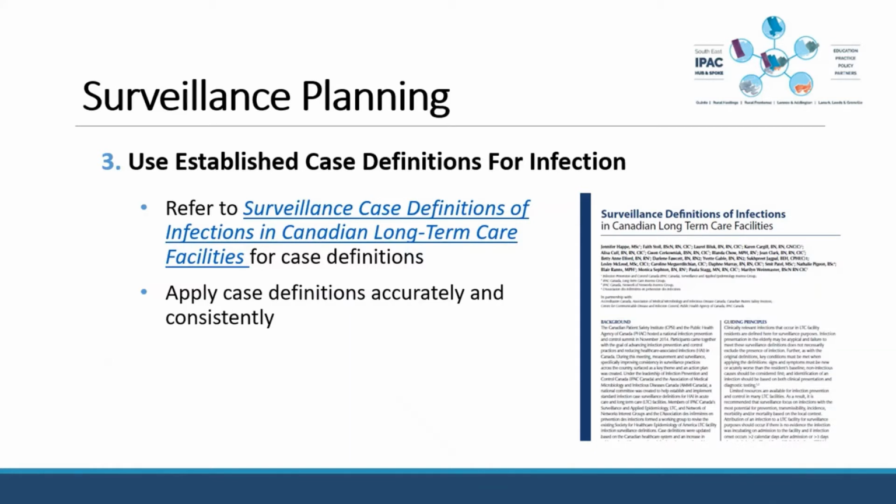So it also is important to apply case definitions accurately and consistently. So ICPs should receive training in the consistent and correct application of case definitions for surveillance, and they should be periodically assessed in applying case definitions. We will now have an example highlighting the importance of consistent application of a case definition.